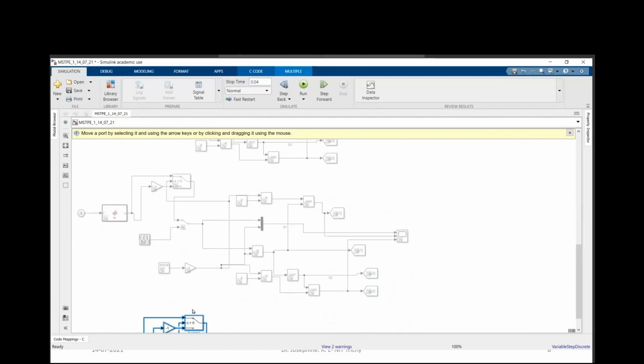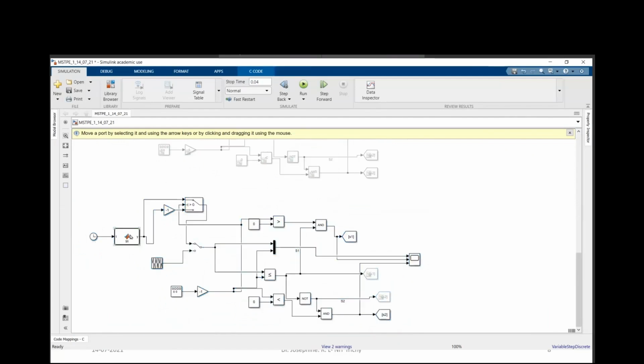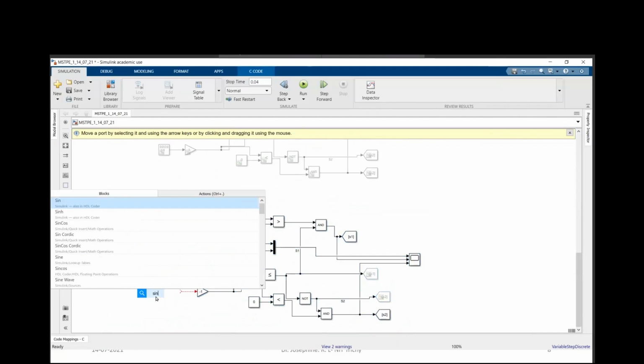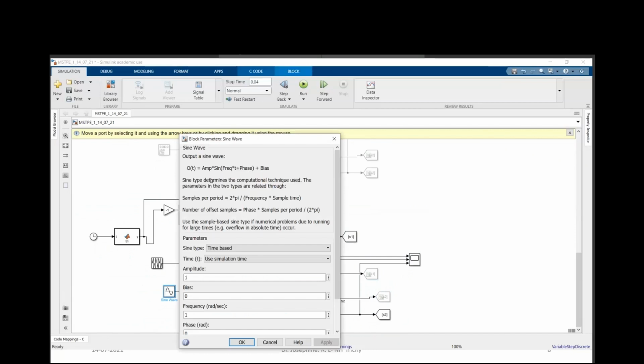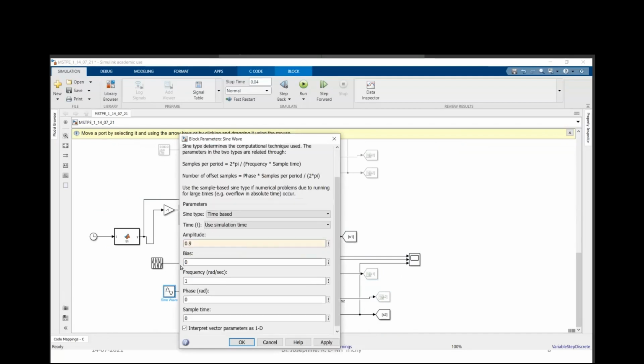Control V. So this is our signal. What we have to do is remove the square wave generator and use a sine wave generator. If you type sine, you'll get some sine wave generators. Don't go for lookup tables, use the sine wave itself. For this, I'm going to use a modulation index of 0.9. It is up to you. If you take this reference as 0 to 1, it has to be 0.9 somewhere.